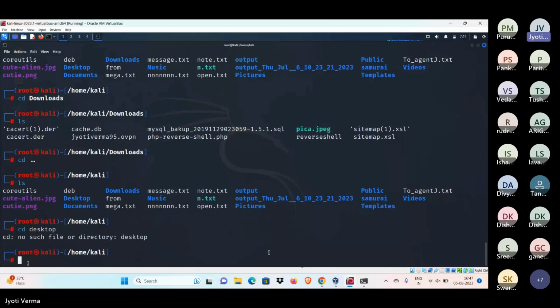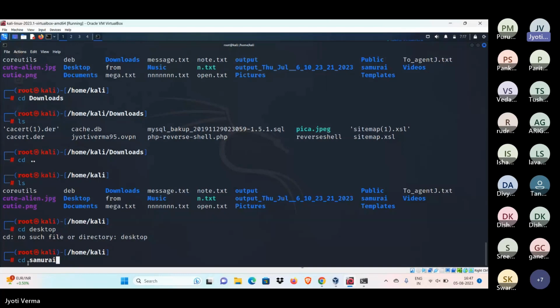So I am writing cd and I want to go to samurai. There is a directory named samurai. There is also an auto completion option in Kali Linux. If you know you want to go into some directory that starts with S, but you don't know the exact spelling, how can you switch? Tab. Just simply press tab so that it will auto complete it for you.